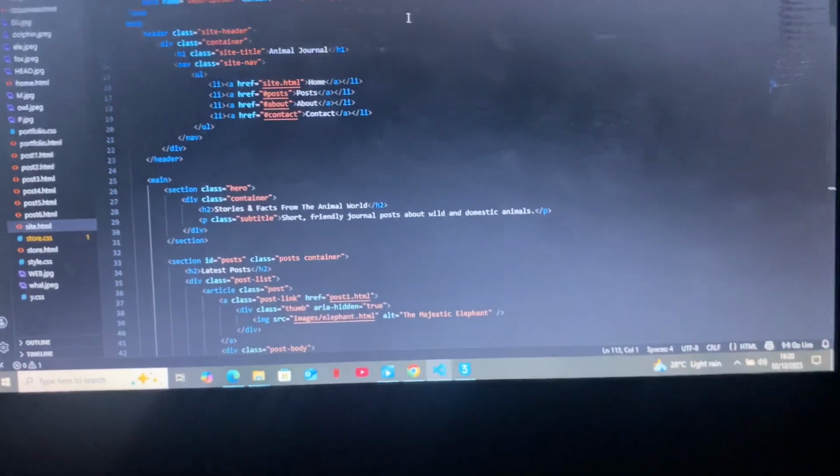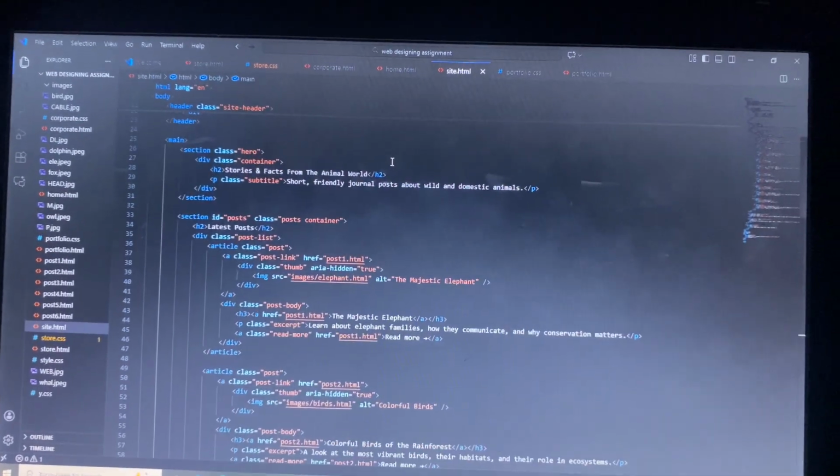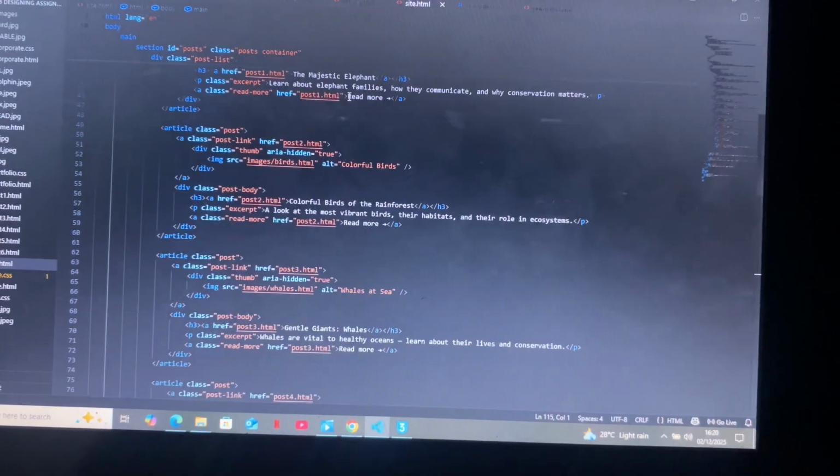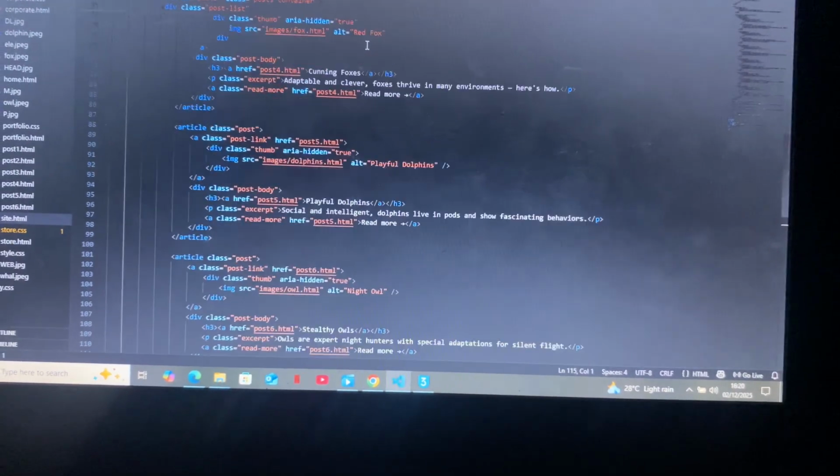And our last website is a blog, where we talk about animals, and we created posts about animals and everything about them.